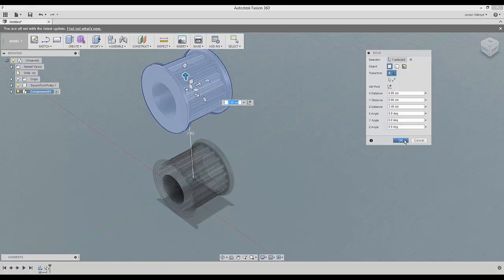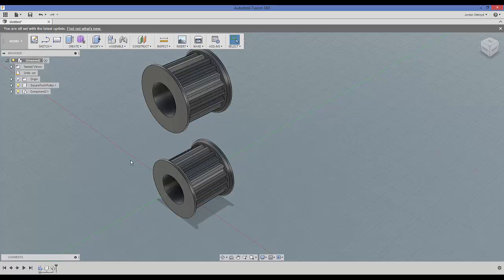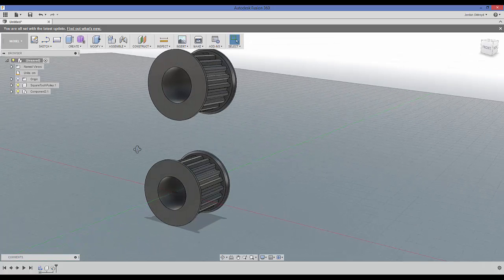Notice that we've got two of them here. They're actually both referencing the same component within Fusion. The part that we imported, both of these occurrences are referencing the same part. So if we were to change that part, both of these would change. It's really important that we understand that distinction, because as we move forward, when we use assemblies, we need to not be grabbing the part, we need to be grabbing the occurrence of each of these. So if I wanted to constrain this at a certain point and constrain this one at a certain point, I'm grabbing the correct ones. You need to grab the occurrences, not just the component or the part.